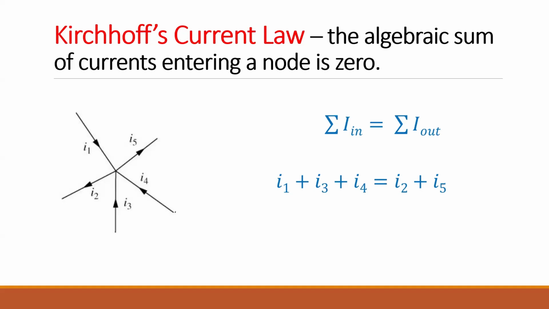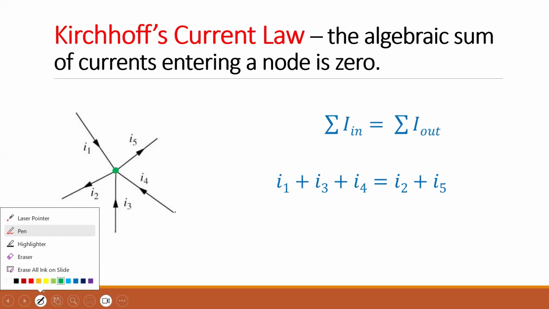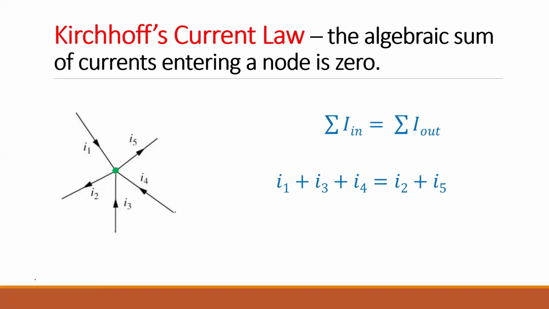They're very easy, but if you don't understand them, you can easily get it wrong. Kirchhoff current law says whatever current comes into a node equals the current going out. We know what a node is: a connection of branches. So here we have a node. You can see a few currents coming into the node: I1 is coming in, you look at the arrow, and I3 is coming in, and also I4 is coming in. These three currents coming in should go out, and the currents going out are these two. So if you add the currents coming in, it should equal the currents going out.